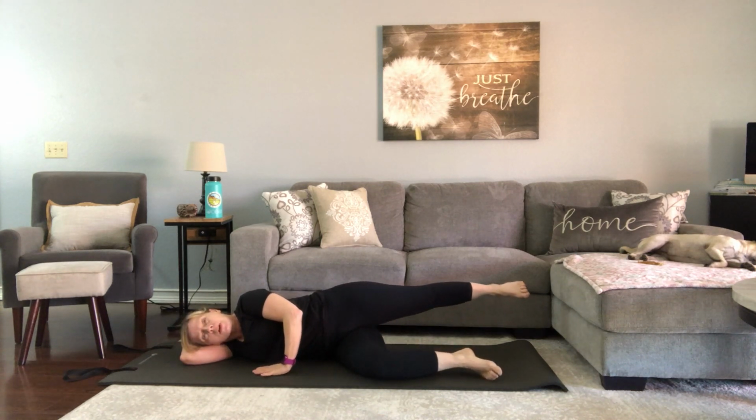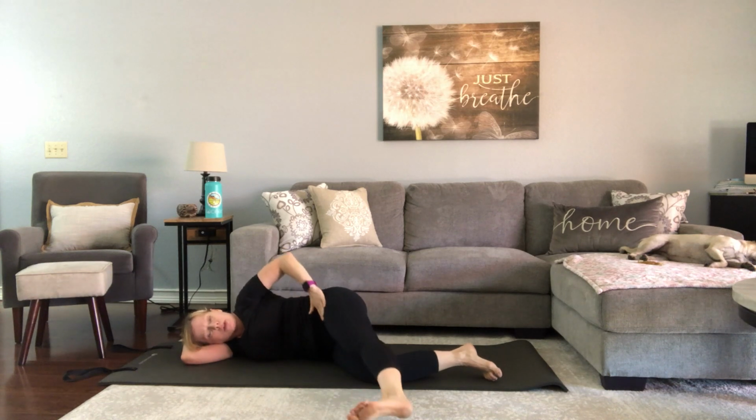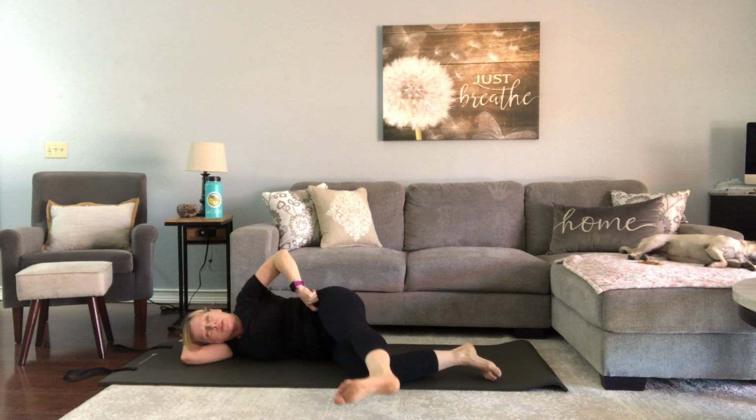I want 1 more. We're going to hold it forward and just bring the foot down, bring the foot up. Try to be straight out from your hip joint so that your hip flexors are not overly active. That's it. 2 more. 1 more.